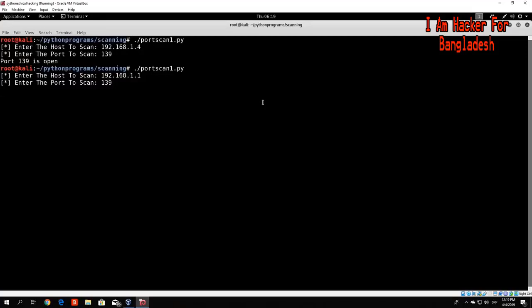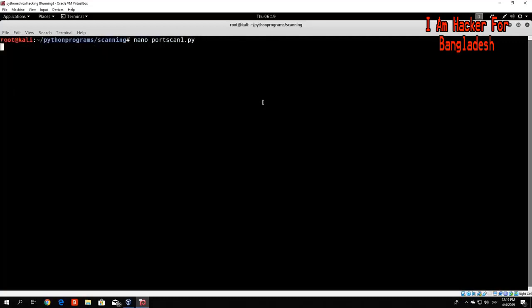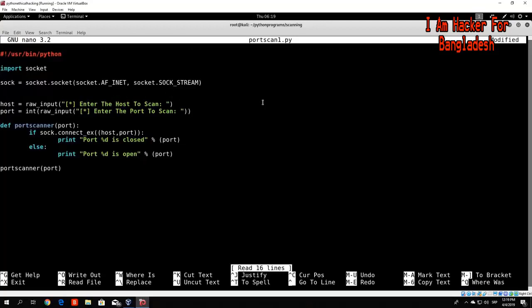So in order to prevent this from hanging on certain hosts, we can add a simple one line of code to our port scanner. So let me just Control Y this in order to close the program itself. Let me nano the port scan1.py, and all we have to do is right here specify socket.set default timeout, and then the default timeout will be in the brackets, in seconds. So let's specify 2 seconds. What this will do is it will actually try to perform every action within the 2 seconds, and if the 2 seconds expire, it will just bring the port is closed. So let's see if this will work.